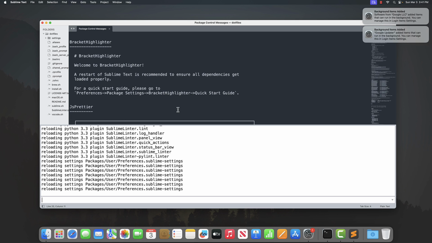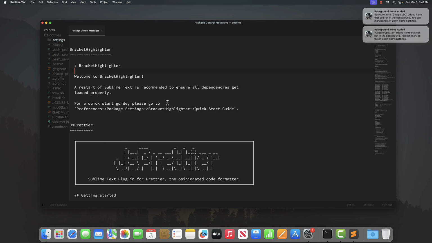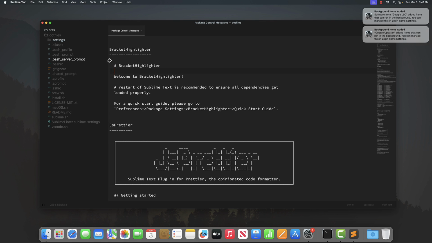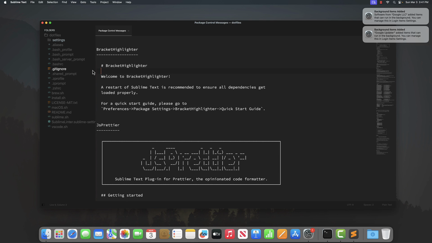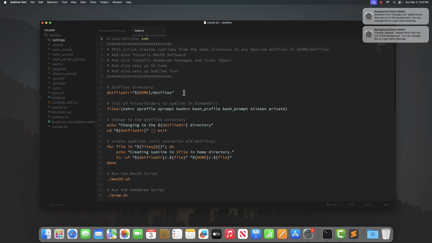So that looks good. So I'm going to go ahead and close down Sublime Text, go back to our script and press enter. Okay, so after we closed down Sublime Text for the first time and continued with the installation, it went over and moved all of my custom settings here. So now it looks a little bit more, if you've seen my videos, how you would expect these scripts to look. And we can see that it has the color themes and everything like that set up the way that I do in other videos.